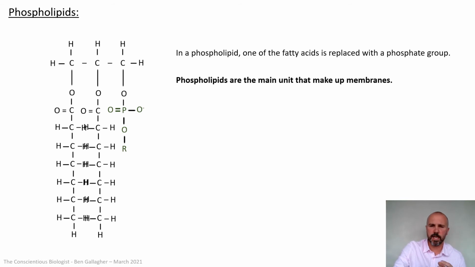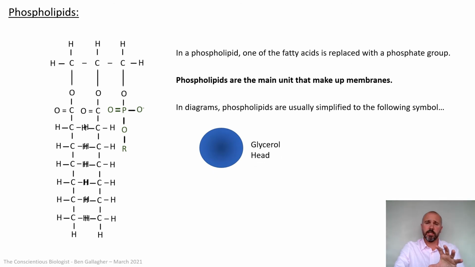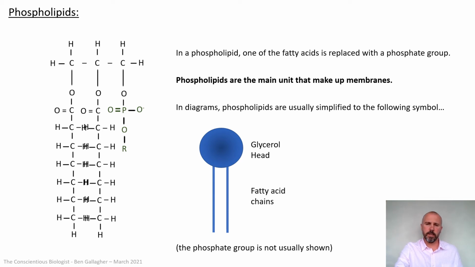Now, if you're drawing that in a more simplistic way, we just draw it like this. We put the glycerol head as kind of a blob, and we put the two fatty acid chains that come off from it. When we're drawing phospholipids, because you've got to draw lots of them if you're going to draw a membrane, we generally don't bother to show the phosphate group, and we certainly don't draw the full biochemical model that you can see over there. So this little blue diagram next to me, you're going to see this popping up a lot in the rest of this presentation and the next video lesson on transport through membranes. Again, take a screenshot of this, but remember you do not need to memorize that structure over on the far side.